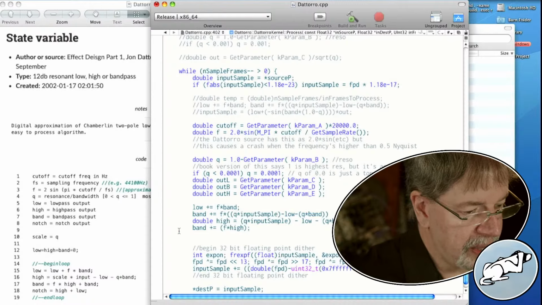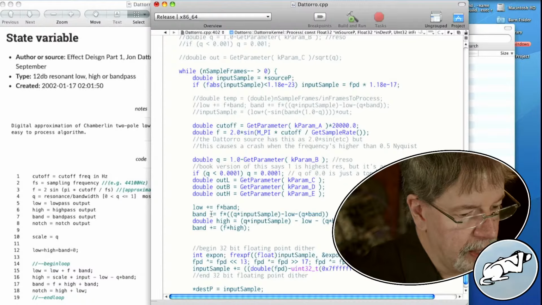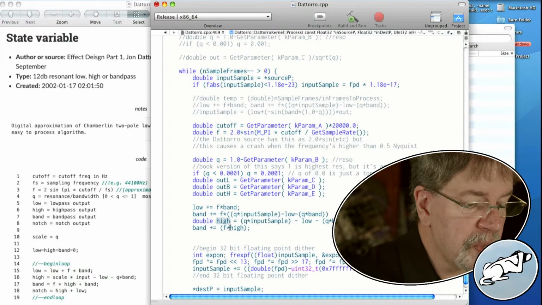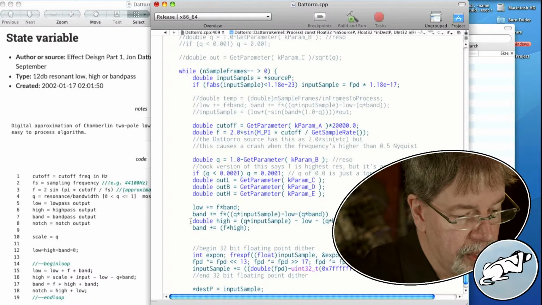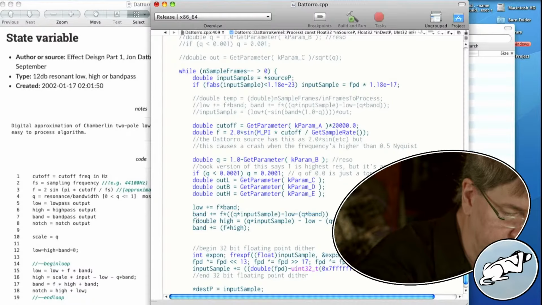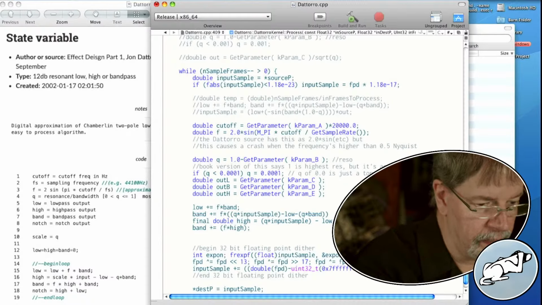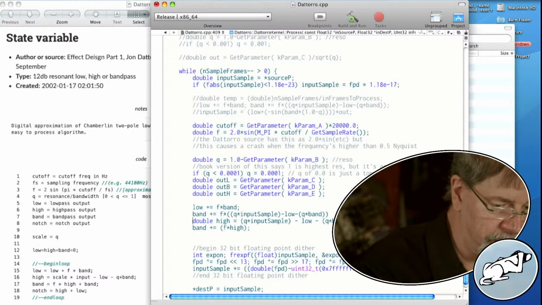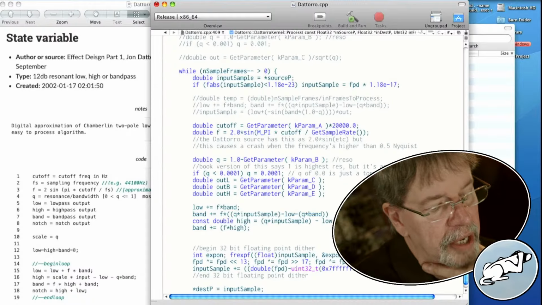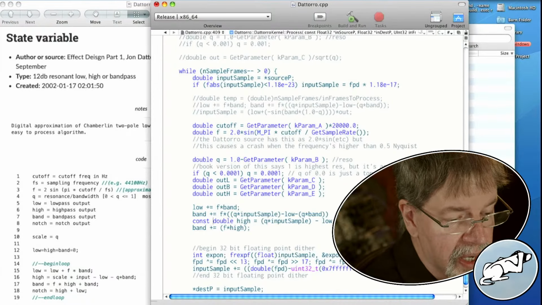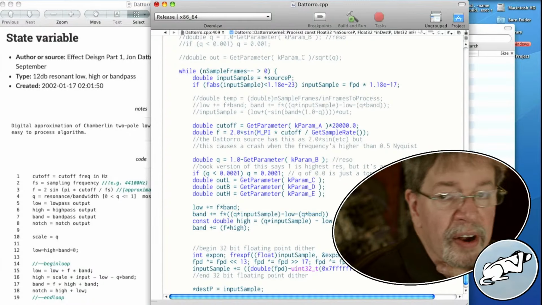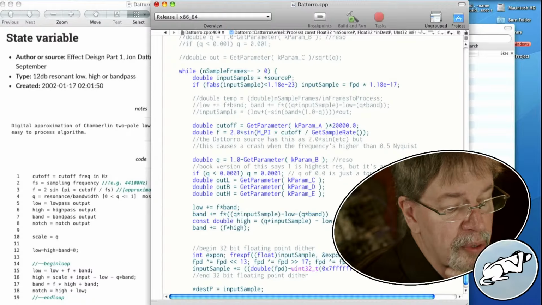let's see, so between that and begin loop, there is the thing that says low and high and band equals 0. But we're instantiating high here for two reasons. One, because I can, and two, because we don't have to keep this around for very long. This can be, in fact, this can be a final. Actually, no, it's not registering that, is it? No, it could be const. So if you tell the compiler you're doing that, then you know that you're doing just a single variable. You're defining it with this value, and then you're never going to need to update that value, but you will need to refer to it somewhere, which we're going to do almost immediately.